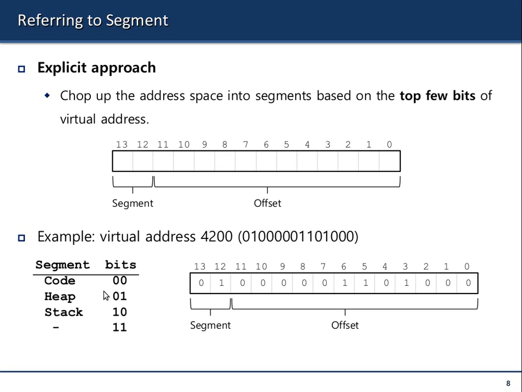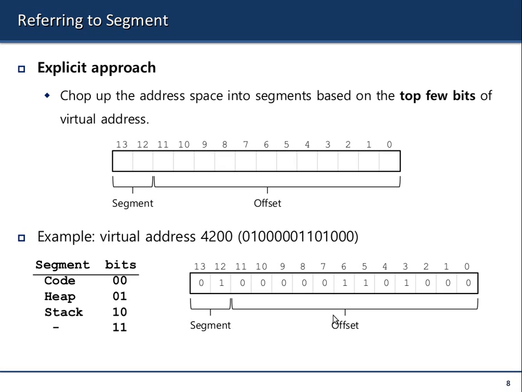So basically, you just provide some mapping. So if you're taking, say, 132, it's just a mapping. If it's 00, that is an offset to the code segment. If 01, it is an offset to the heap. If 10, it is an offset to the stack. Now you have one unused combination. So it's a waste, because if this one will not be used, those two bits are wasted, and your offset will be limited. So that's the problem.